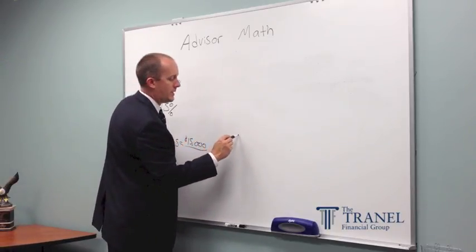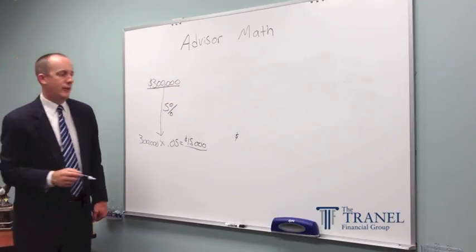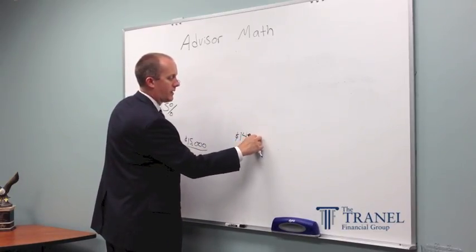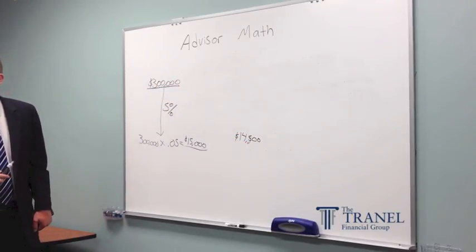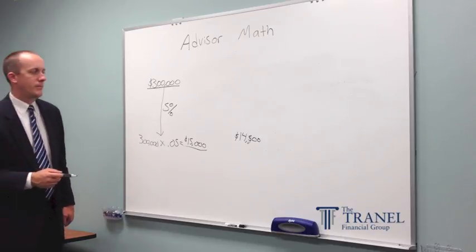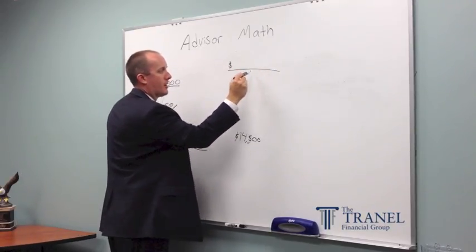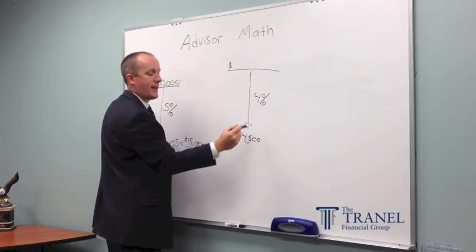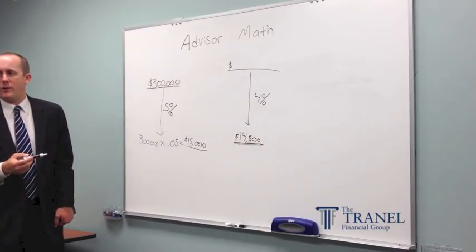Let's say someone came to you and they need to gross $14,500 per year of extra cash flow from their investments. They need to gross that per year. And let's say that they decided they were going to withdraw a 4% income stream from their account. The question becomes, how much money do they need up here to take a 4% income stream and have that 4% income stream equal $14,500?